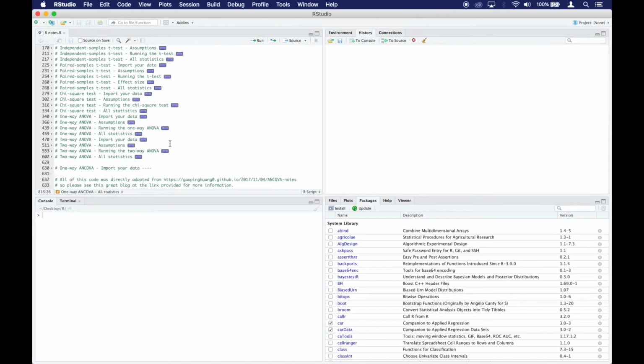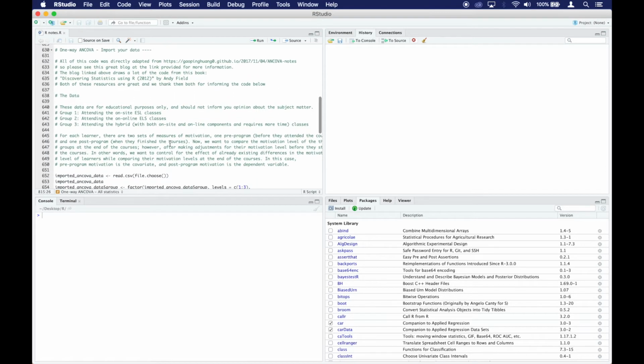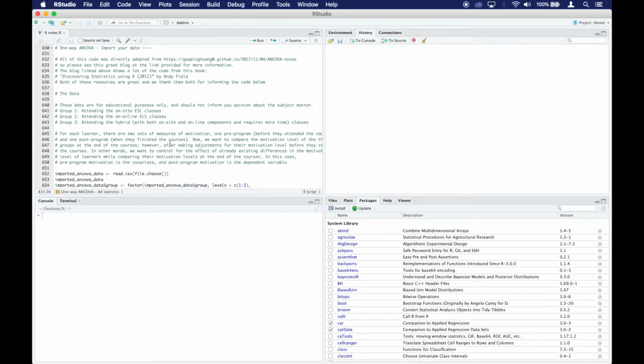As usual, the first step in our analysis today is going to be to talk a little bit about our data. And before we do that, I want to give credit to this blog. It's a website online that you can visit, and it's got a good explanation of all the code that we'll go over now, with a different example in their case. But I use a lot of their code, and I think on the blog, the person who wrote it mentions that they use a lot of the code from Discovering Statistics Using R by Andy Field. So check that book out as well. Both of those are great resources.